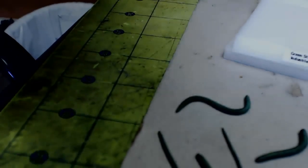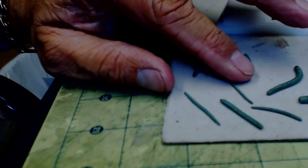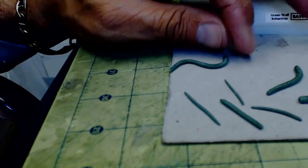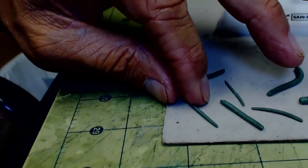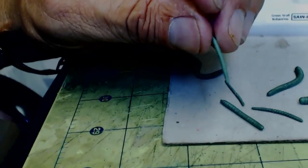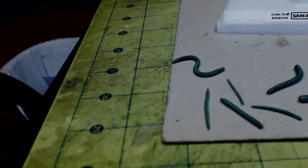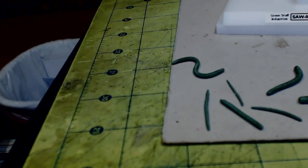We've got one piece right here. This piece right here would work really well, a little bit smaller, and you can trim it when it's dry. And you've got rebar, really cool looking, realistic rebar. Obviously, you have hoses, and you've got more worms or hoses. You get some really thin stuff, so you can do giant bolts if you wanted to. Maybe do a little plastic card bolt head on the end of this and cut it off, and you've got a nice looking giant bolt for some kind of steampunk or Mechanicus or even orc stuff.